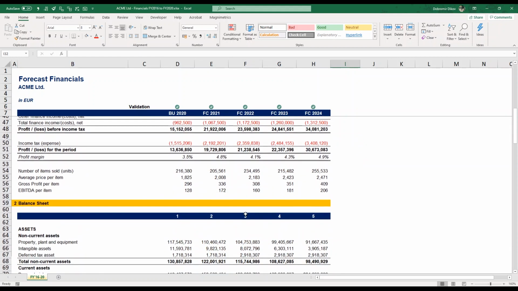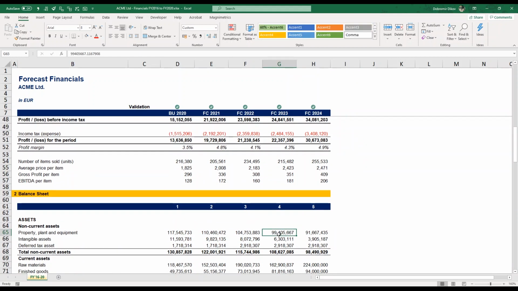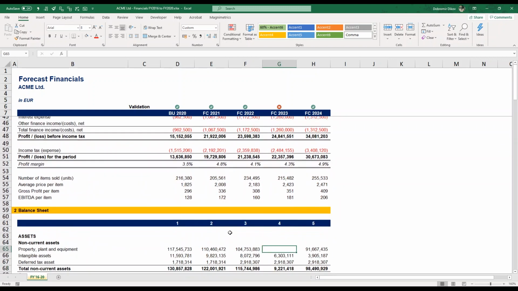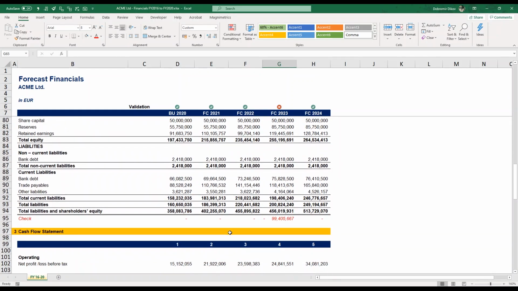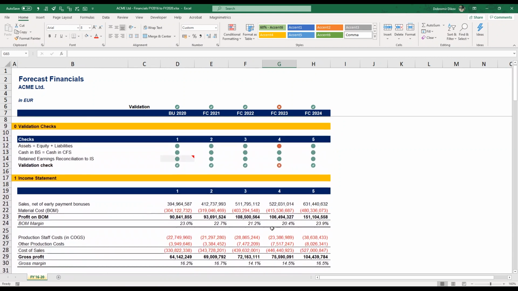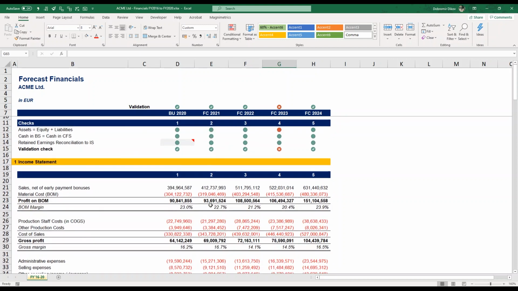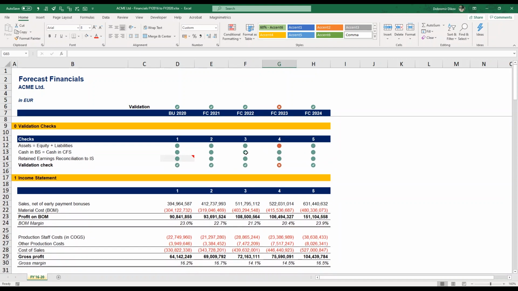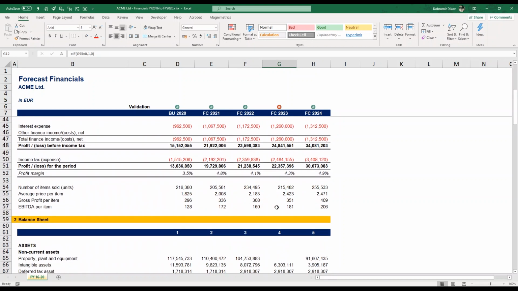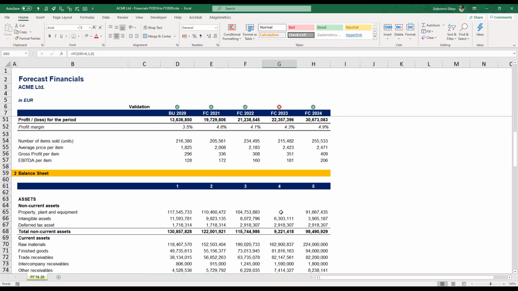So what happens if, let's say, somebody did something to the model and ended up deleting our property, plant, and equipment? Imagine that this is a huge model, so we're somewhere around it and ready to present it, and we didn't notice that. But what we notice is this red icon up here, and it's gonna make us look through our model, come to our validation checks, and as soon as we pinpointed the period from here, we're gonna use this here to pinpoint exactly what's wrong. So assets equals equity plus liabilities is not okay. So we know that we have to go to the balance sheet and look through there, and we're gonna see that property, plant and equipment is missing.